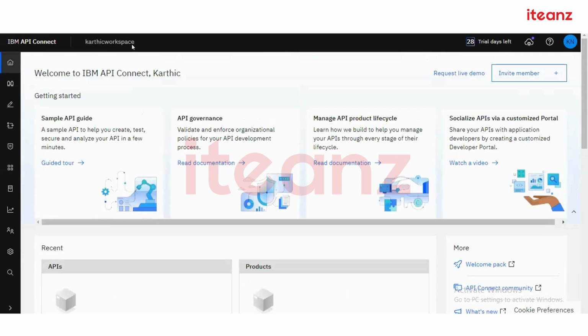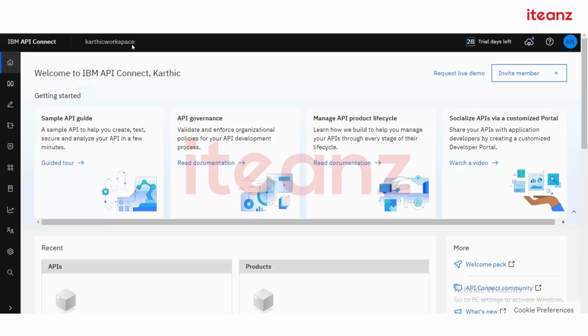Basically, you are the owner, you are owning this whole thing, where you have the option to create APIs, create new users, and manage the API product life cycles. The portal, the dashboard that you can see right now, this is your provider organization.